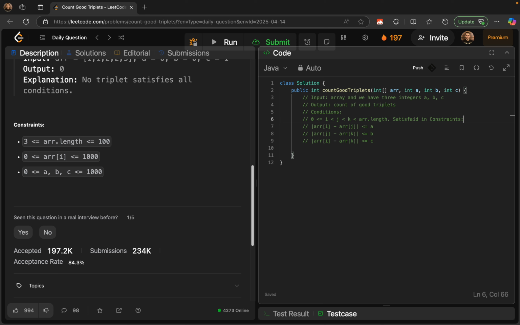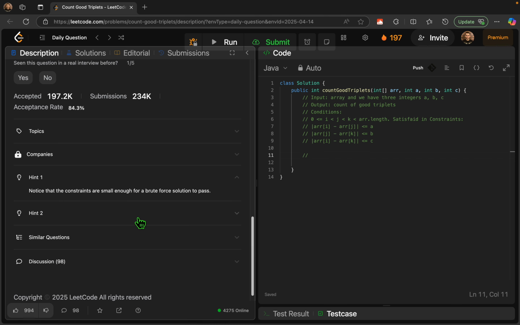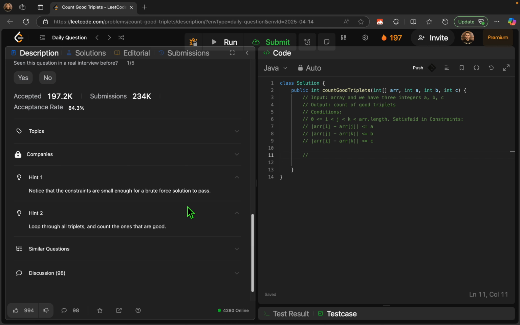It's already satisfied, and we will need to work on the next three conditions. We can do it easily, as recommended in the hints. We can use brute force and loop through all of them to count.